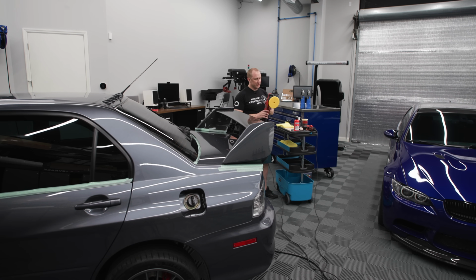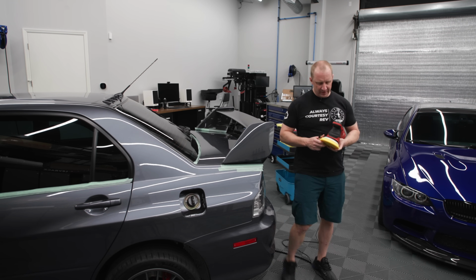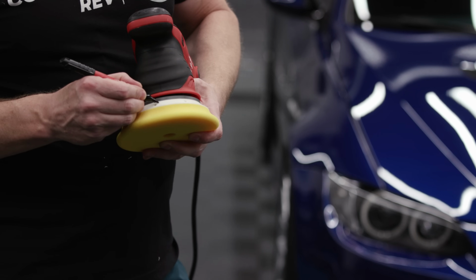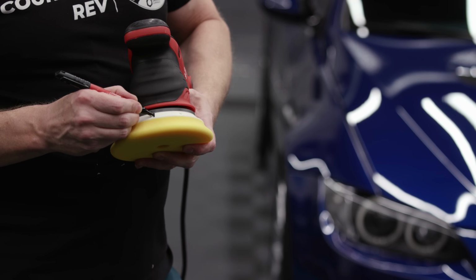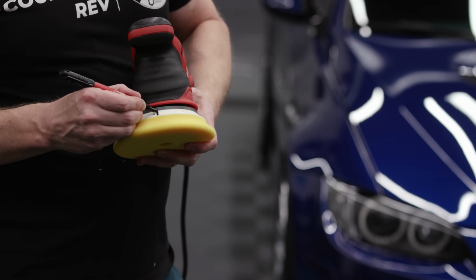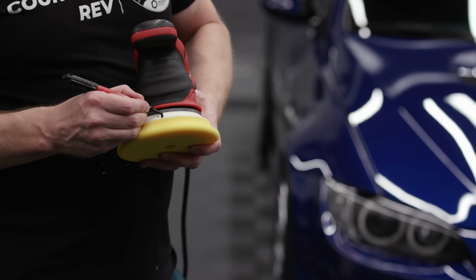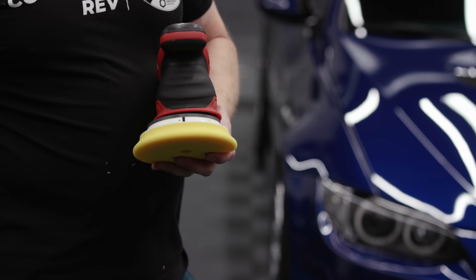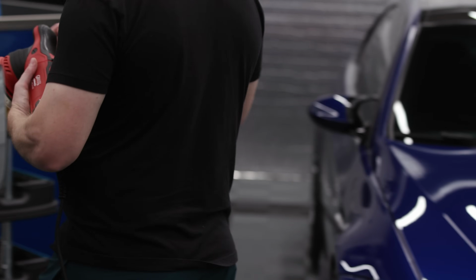Oh, one thing I forgot to mention to you that you should do. Get yourself a black marker. Especially when you're starting out, pick a spot, doesn't matter. Pick any spot on your backing plate. I'm gonna take my marker, and I'm gonna make a line. Make it relatively fat, say quarter inch or so. And that black line will help me see if the machine's stalling out or not spinning.